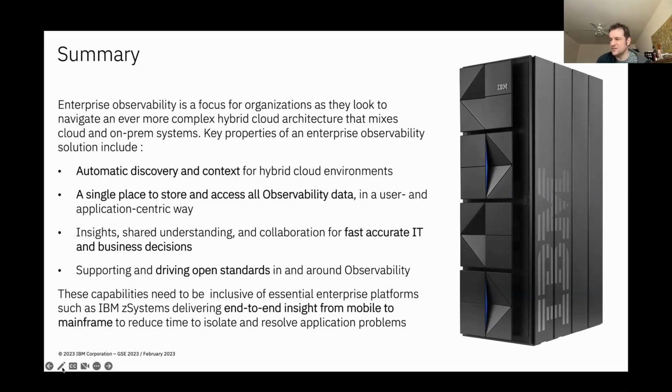What is still largely true, though thankfully that's changing, is that the mainframe is not always considered a first-class participant of such observability solutions. You've got some great stuff that shows all of the front-end VMs and things, but then you go into a black box when it comes to the mainframe. And with business-critical workloads and key business data running on z/OS subsystems like CICS and Db2, it's really essential that we get that full end-to-end insight as we go through there.